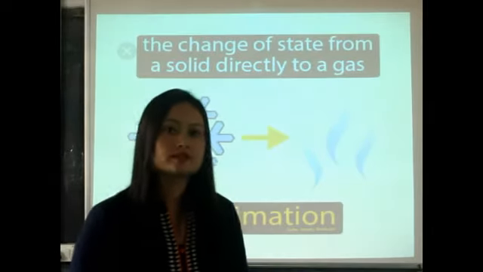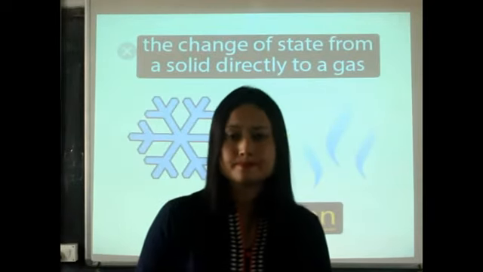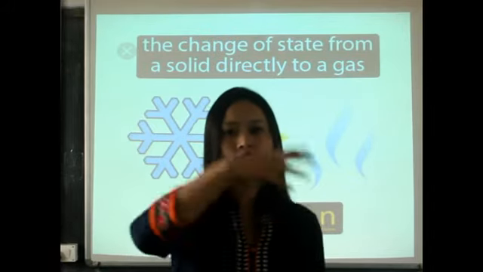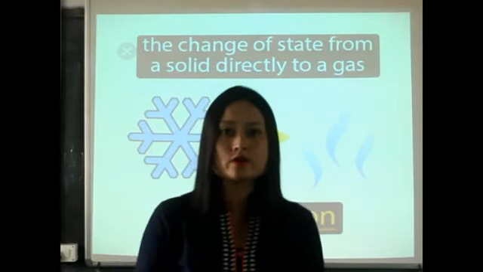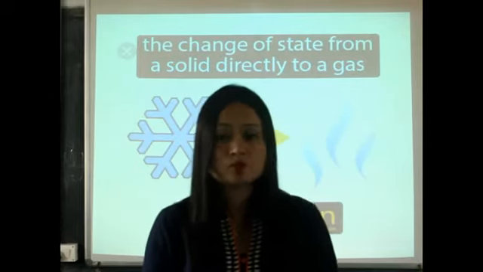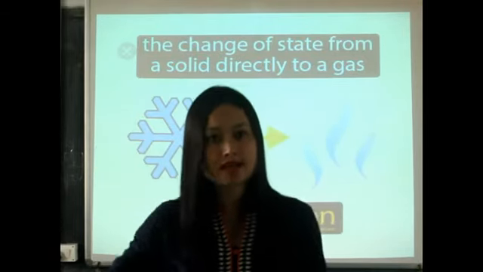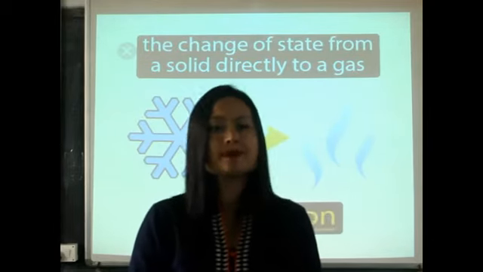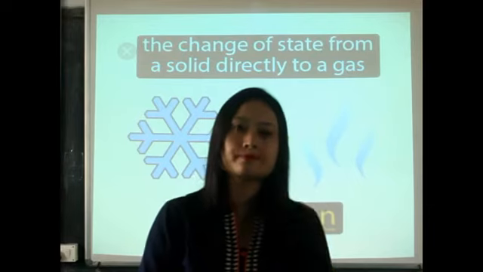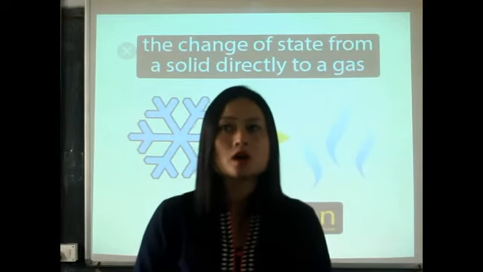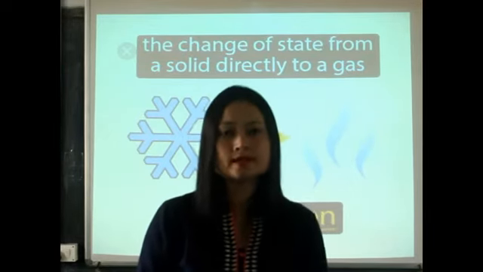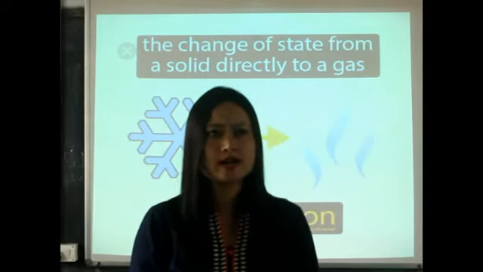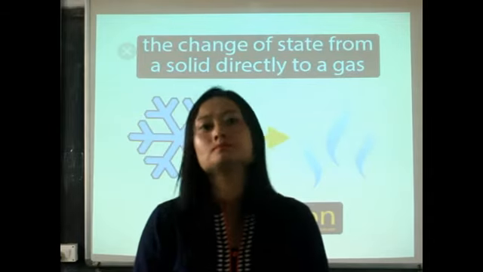Another process is sublimation. So sometimes solid does not change into liquid. It directly gets converted to gases. You know very well, isn't it? And that process in which solid directly changes to gases is called sublimation. The best example of sublimation is naphthalene balls, which we commonly call kapur, which we use at home so that we don't have stinky clothes.